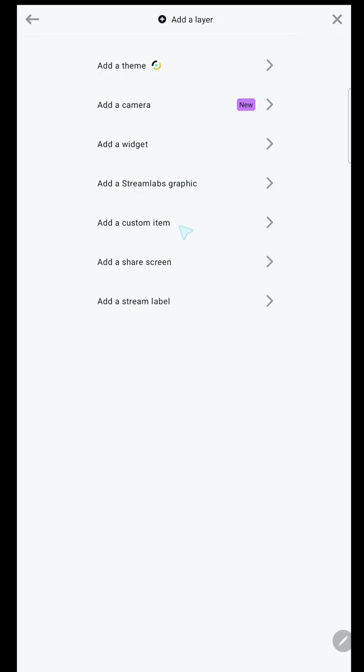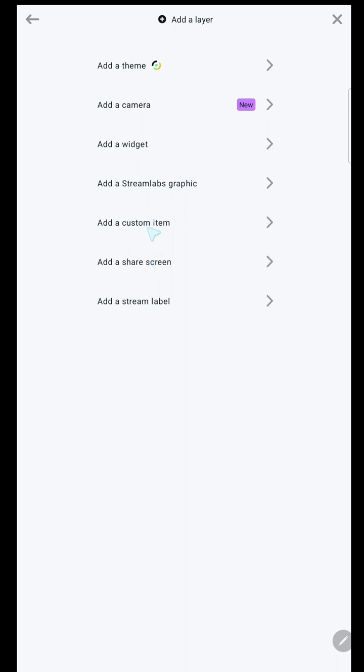Now, other options we also have Streamlabs graphics. These are basic overlays that you can use in conjunction with Streamlabs to add in new subs, how many subs you have, bits, all of that. You can add in all of those same features you can on an actual OBS software or any other streaming software on the computer, which is why I love the Streamlabs app, because it gives you the full functionality that you would experience on a computer.